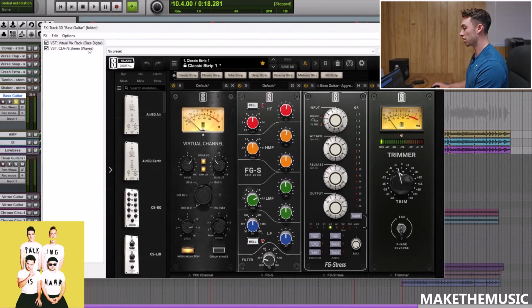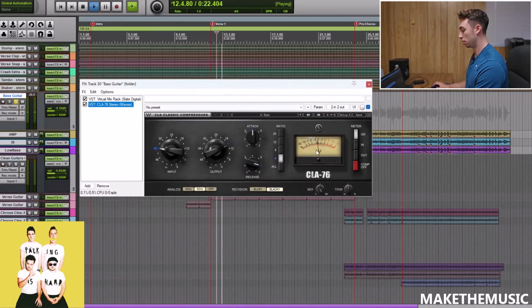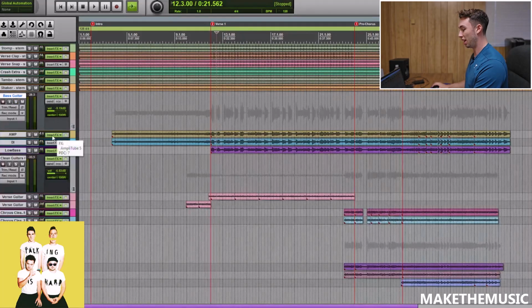You can see that's kind of subtle, and then the 76 EQ is actually going to reel this in a little more. I didn't want it overly compressed like a metal track, but I didn't want the bass out of control. This is also a pop track. We need to keep the dynamics reined in, of course.